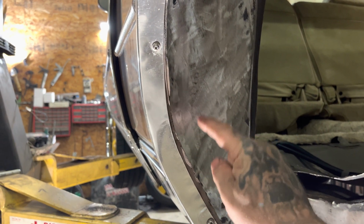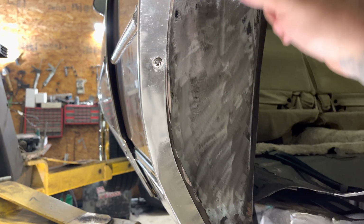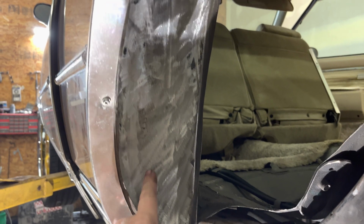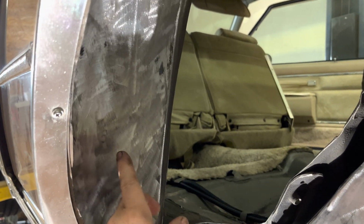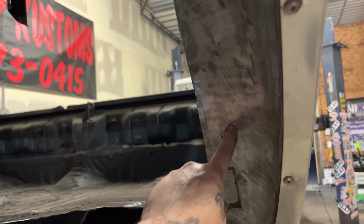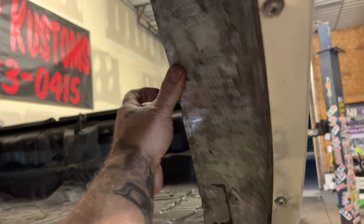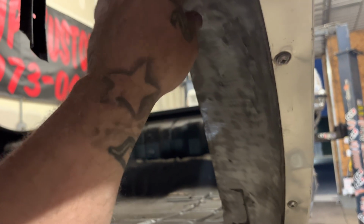So you tack, tack, tack. The cleaner you make this, the cleaner the welds are gonna work for you. But you don't want to just start here and start tacking, tacking, tacking. You want to have the happy medium to where if you put a tack here, when you look and you get your height here, you want to be able to make sure you're tacking here good. So if you got to round this, push it back, whatever, get a nice tack. Boom, boom, boom.